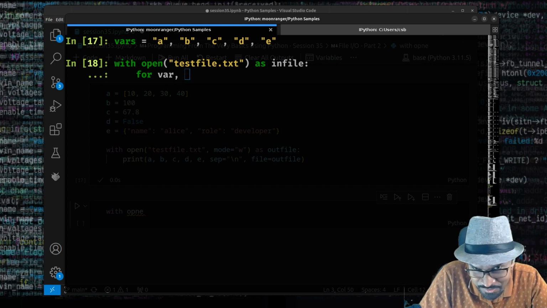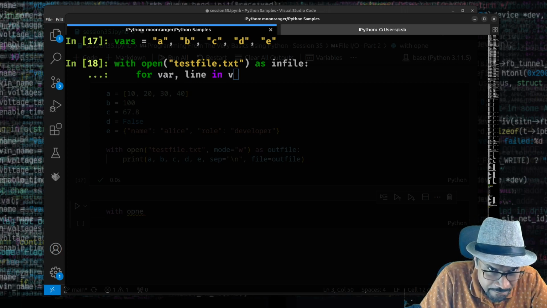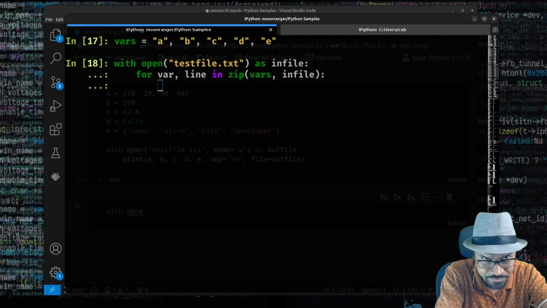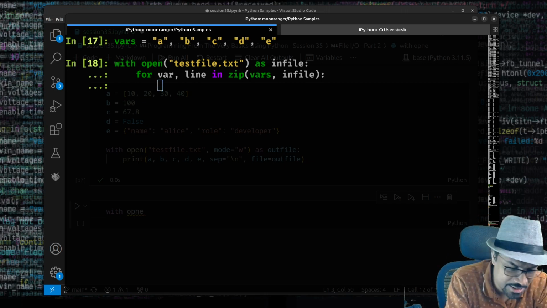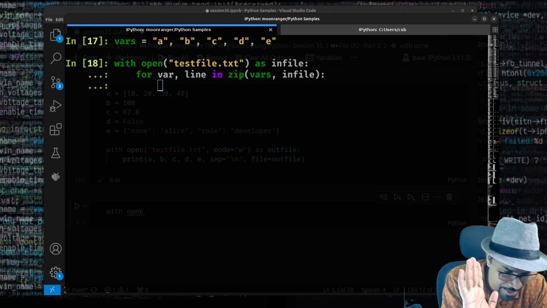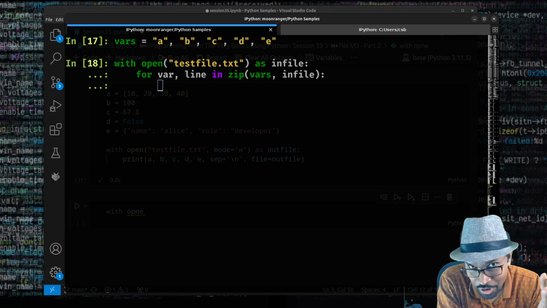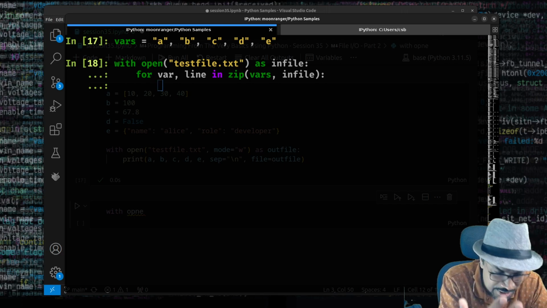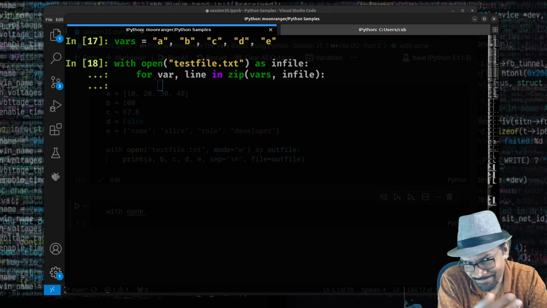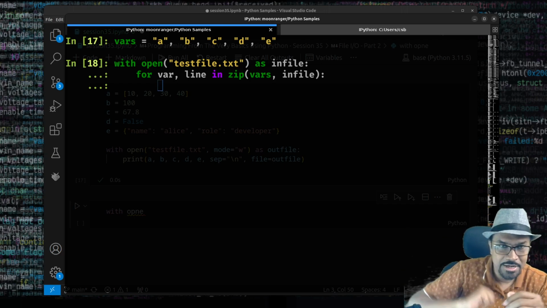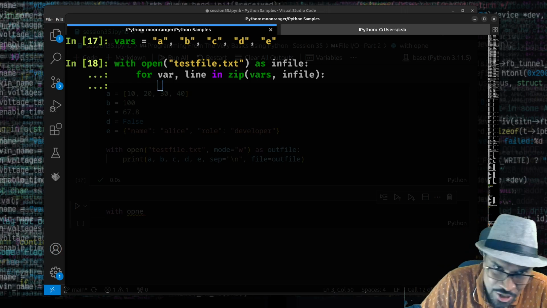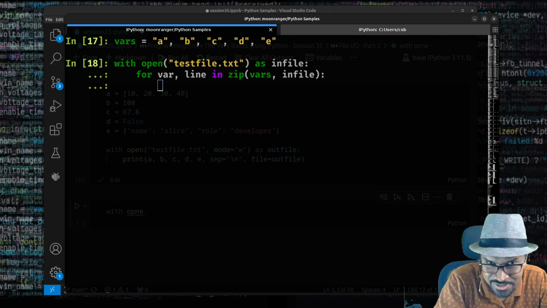All right. So I'll say for var, comma line in zip of vars in file. I guess, parallelization. Zip does not have any prejudice about arguments. As long as they are iterables, it will happily work. Zip, enumerate, all these I termed as iteration helpers, not list helpers, not tuple helpers, iteration helpers. Any iterable object can be passed to it. Zip will do parallelization. Get the next element of the first iterable, next element of the second iterable, club them into a tuple and hand over. That's what it does. And this is getting unpacked in here as var comma line.